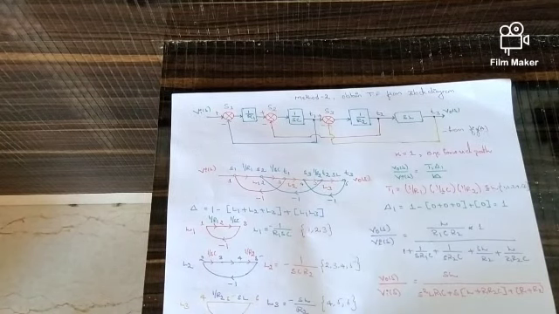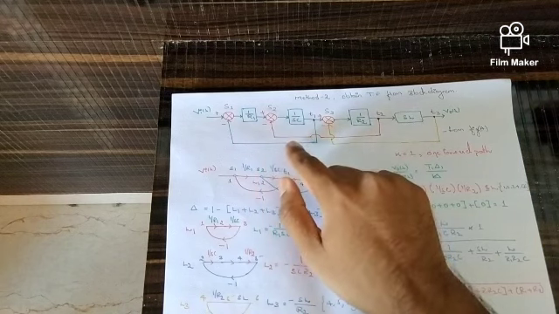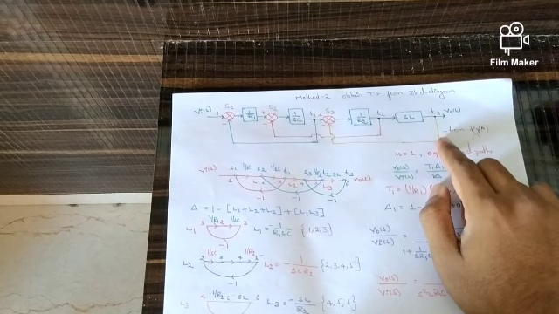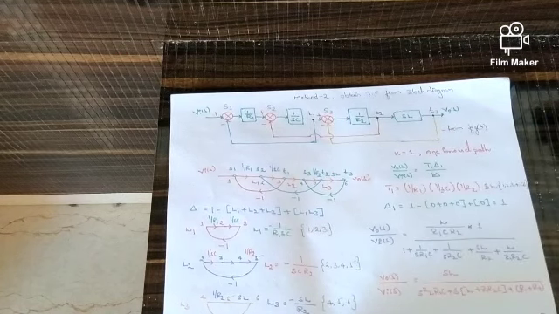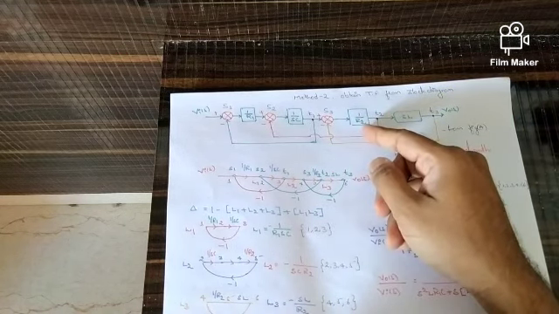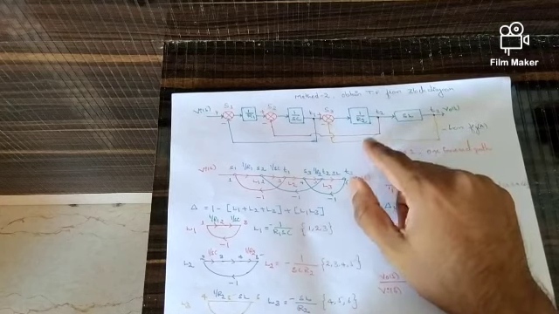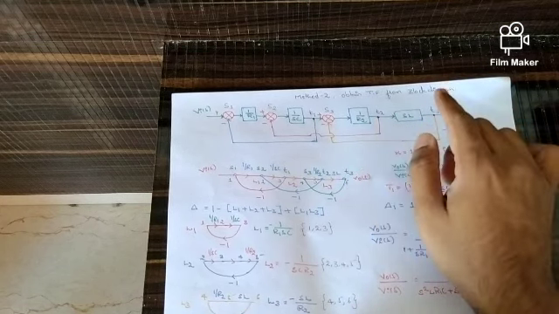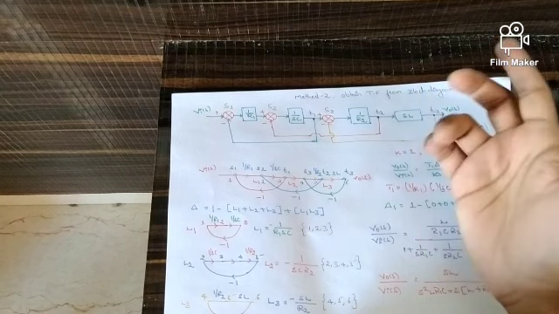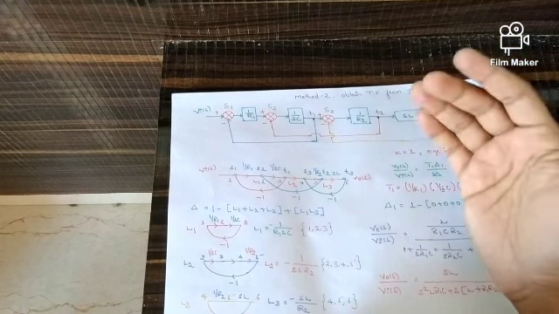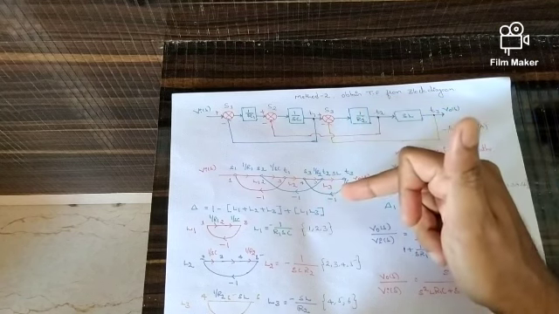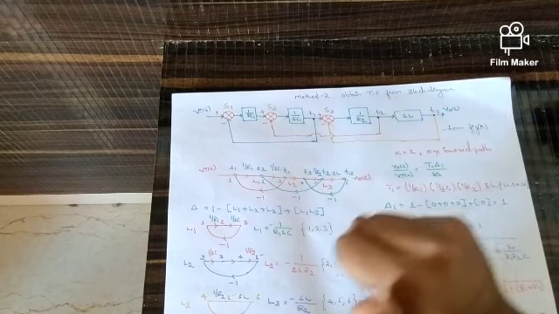And there is one more method that you can use. The moment you have written the block diagram, if in the examination the problem is given as a block diagram, and you feel it is very difficult, and in the exam they have not told you that you need to use the block diagram reduction method, you can use the Mason gain formula also. Then it is always best that you convert the given block diagram into a signal flow graph, then apply the Mason gain formula.